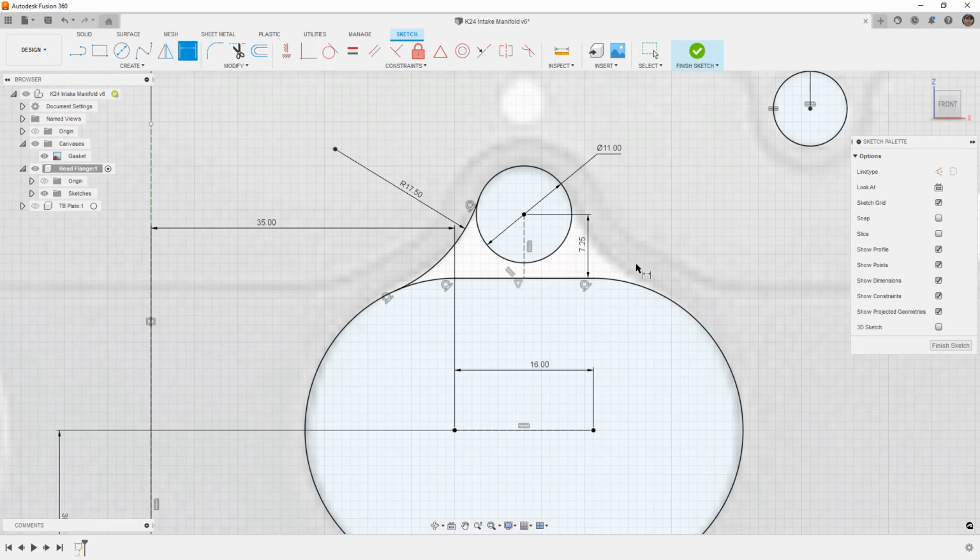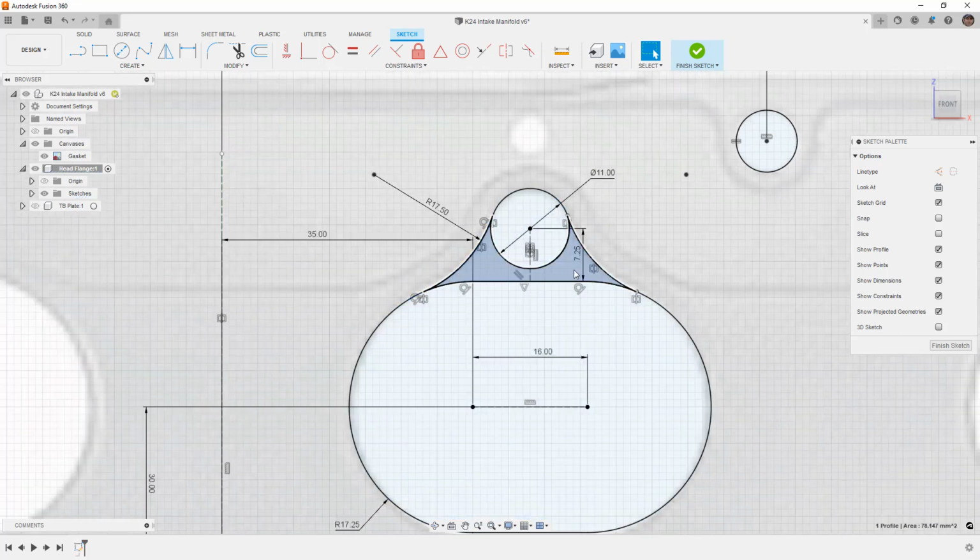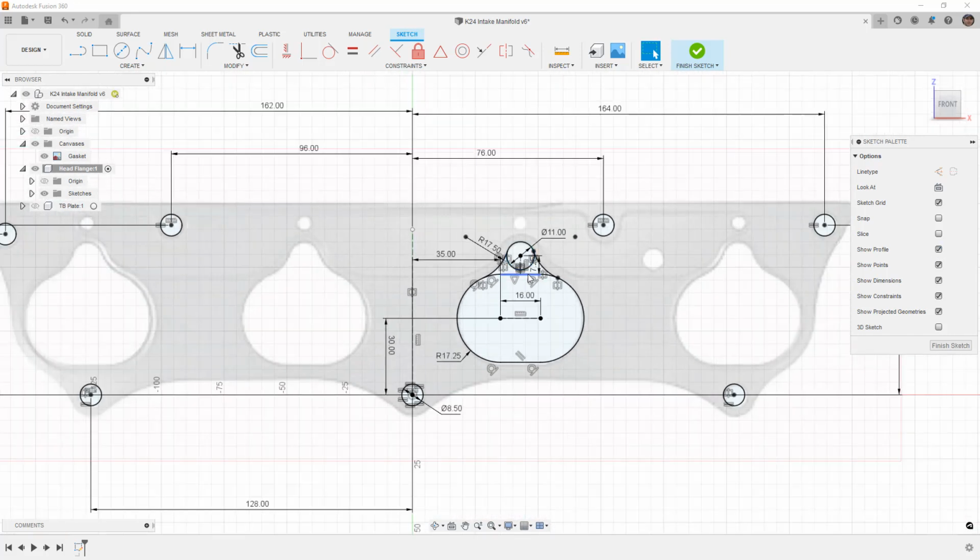Now, because we know everything is symmetric and this is relative to the midpoint of that upper edge, we can just mirror this to the other side of our vertical reference line. And what we're looking for here is to make sure that we have complete closed profiles. If we don't have a closed profile, that means that we don't have a coincident relationship with this circle or this arc here. So as long as you can select those profiles, making sure that show profile is turned on, which is on by default, then it should be fine.